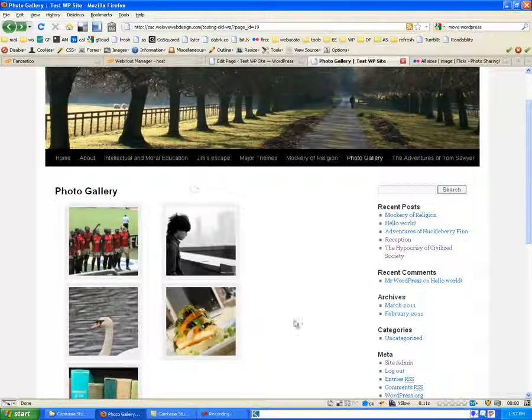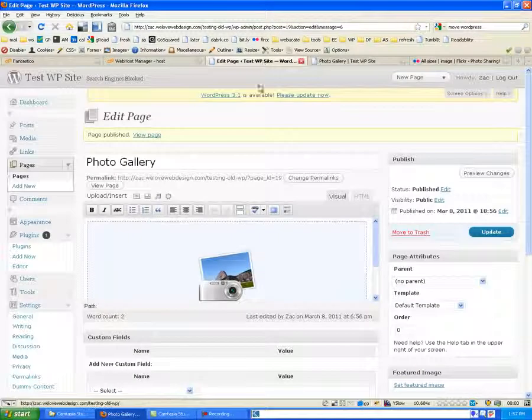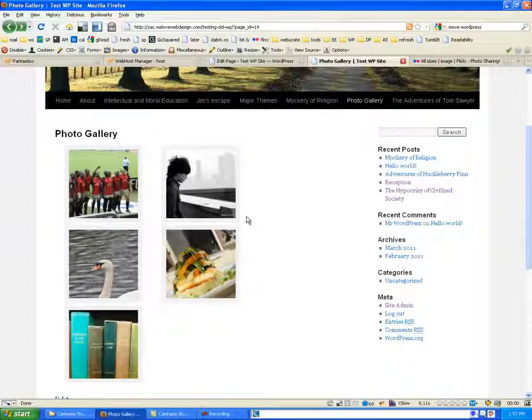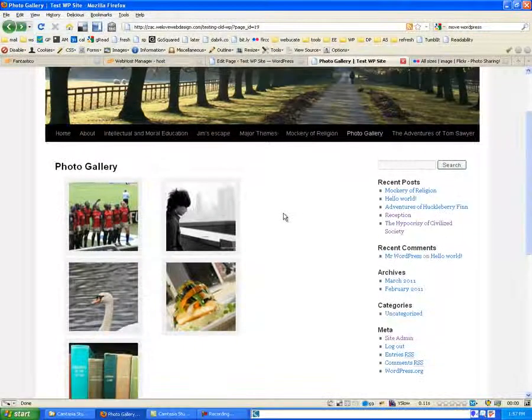All right, so what we've set up here is a basic photo gallery, just uploaded some random pictures from Flickr and pasted in the photo gallery, and you can see the page here, photo gallery. Again, we're not really concerned with the content, but just because WordPress can be a little bit buggy when transferring images, we want to make sure that we have some on our site to use.